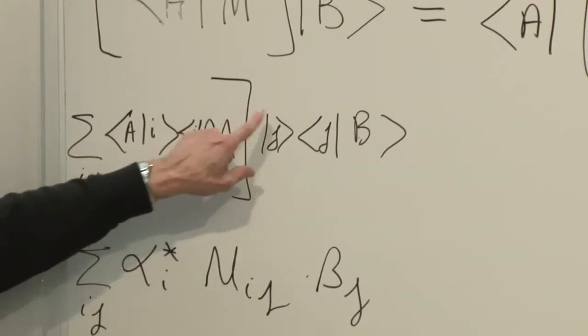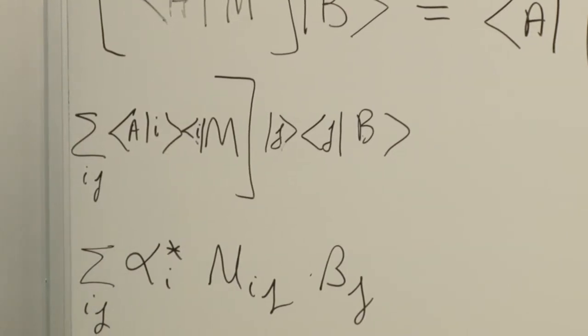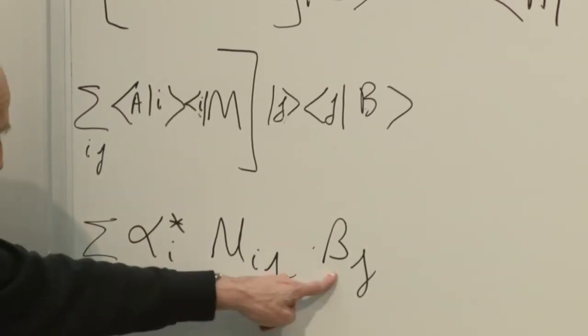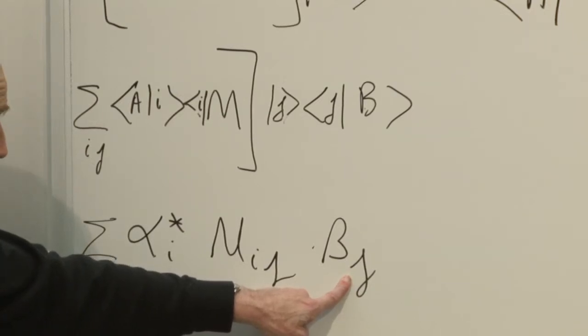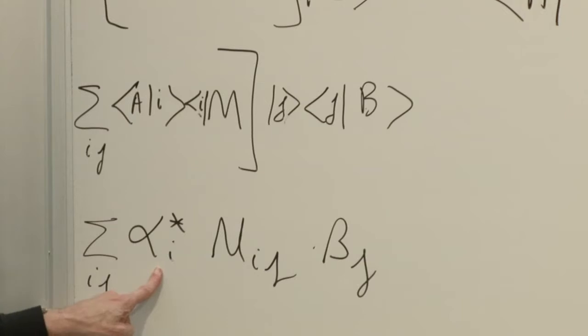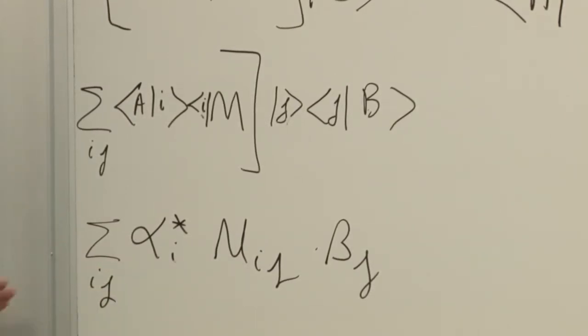M with I on the left and J on the right, that's M_ij, <J|M|β>, <α|I>. And you can see from the way that we've written this that it doesn't matter if I first sum over J and think of M as acting on the ket vector β, or I sum over I and think of M as first acting to the left on α. You get the same answer. It's just a double sum over I and J. You get the same answer.